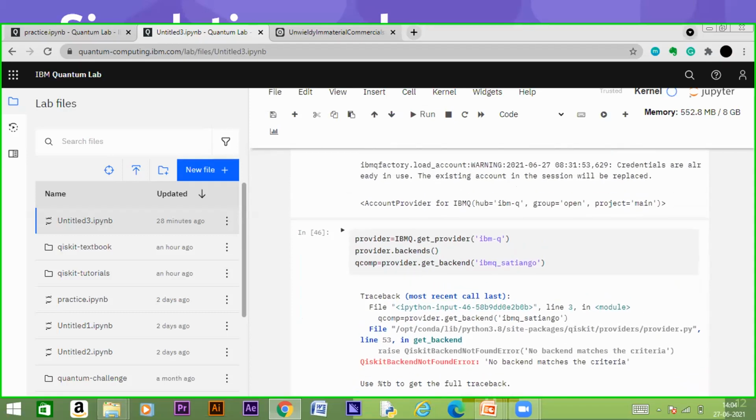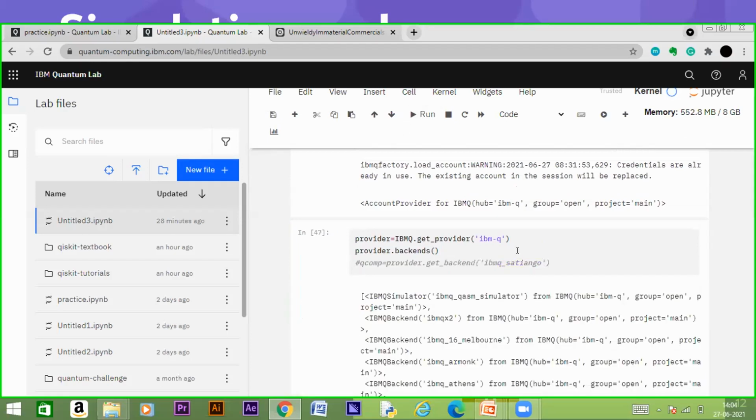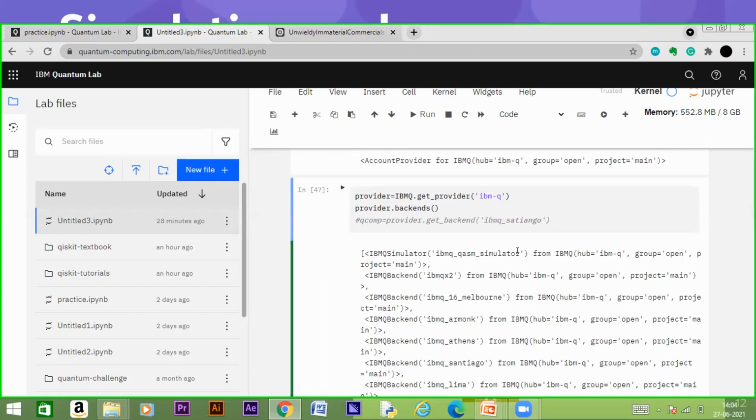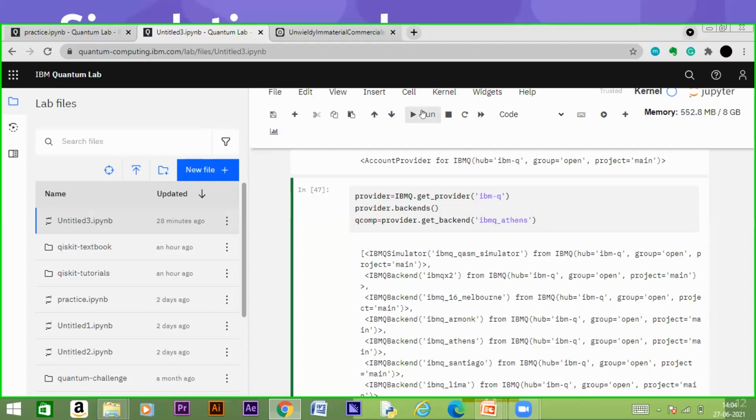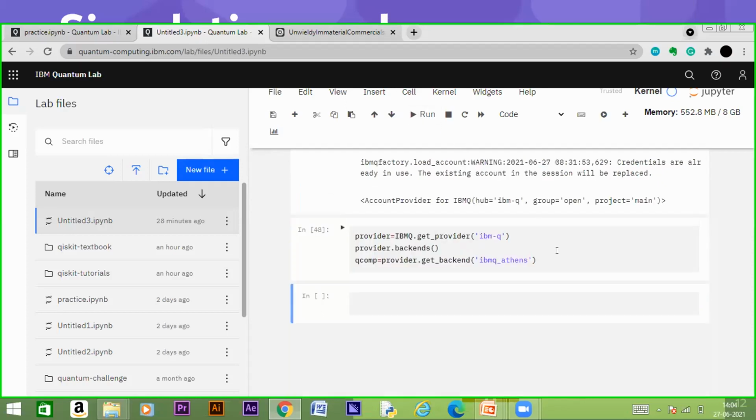I think that backend is down. I'll just use another one. Yeah, this works. Now we'll define another variable named job, and we'll execute our circuit.